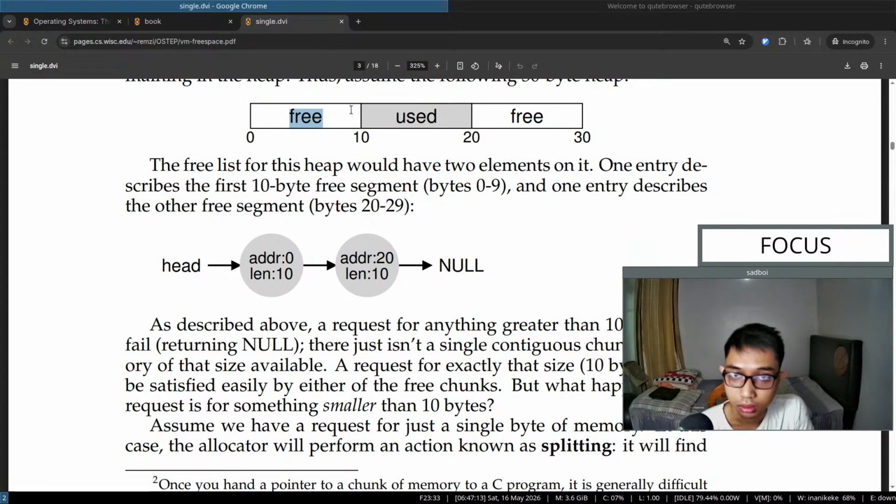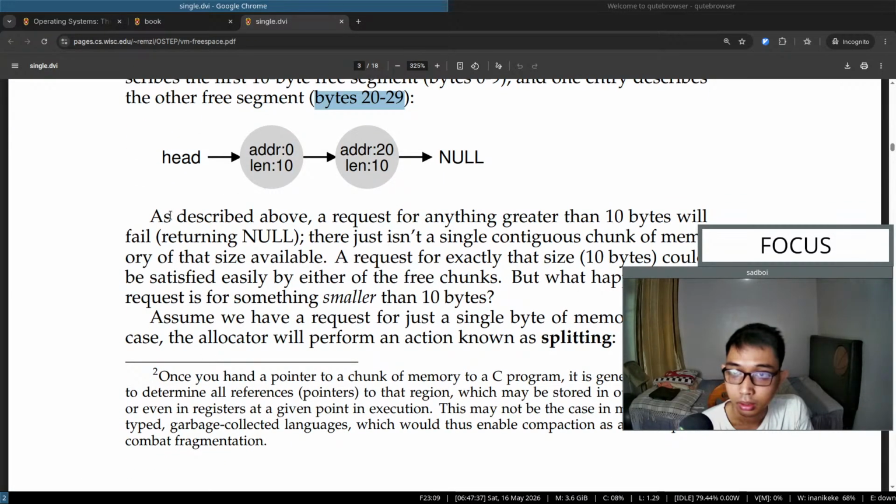This one and this one, right? One entry describes the first 10-byte free segment, bytes 0 until 9, and one entry describes the other free segment, bytes 20 until 29.